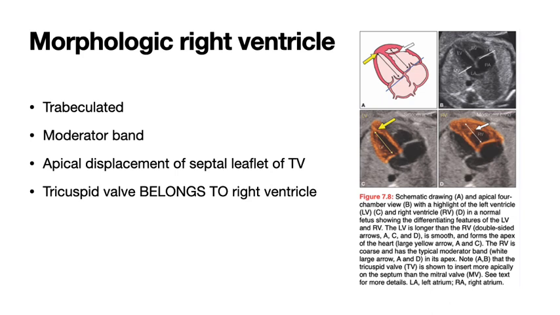The other thing that characterizes the right ventricle morphologically is the fact that the septal leaflet, the part of the tricuspid valve that's touching the interventricular septum, is a little bit more apical. It's a little bit lower down near the bottom of the ventricle there. So apical displacement of that valve. And if you look at the 4 pictures over on the right, the one that's actually a diagram and not an ultrasound picture, you can see they drew 2 lines, and the one that's across the tricuspid valve is a little bit more toward the apex.